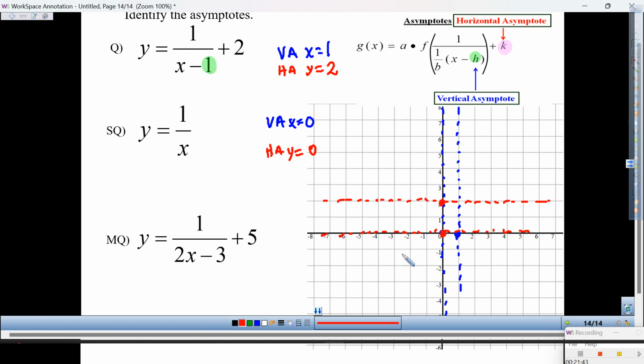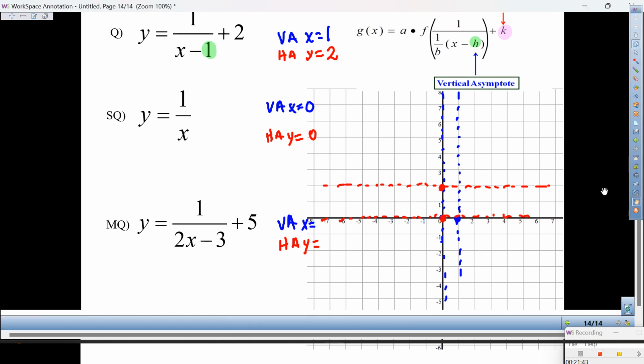Not bad, not bad. All right. Here goes the challenging one. VA x equals, HA y equals. Now this is a little bit different, just a tiny bit. Look up, please, or you're going to miss it. What do you guys notice here on the denominator compared to this one, everyone? Has a what? The 2. That means this one we cannot just use the 3 as our VA. This one we need to set equal to 0 and we solve for x.